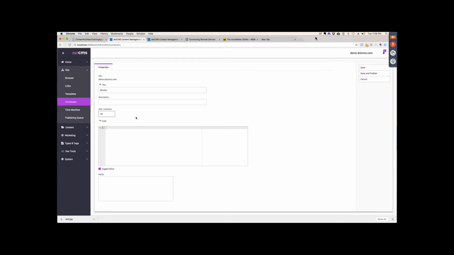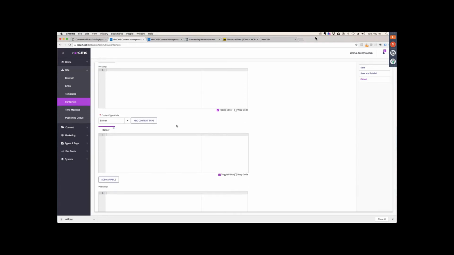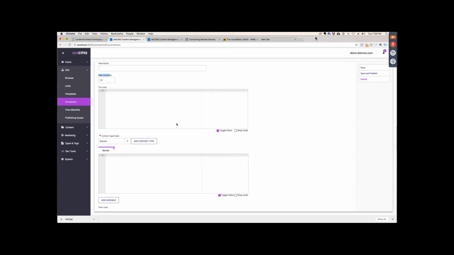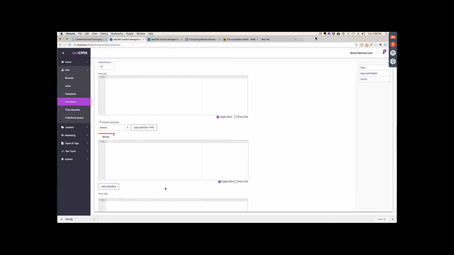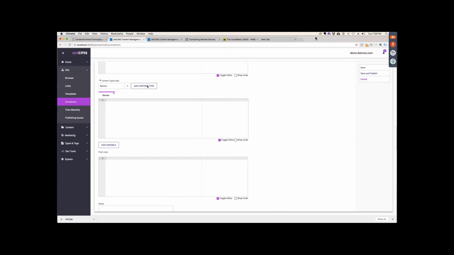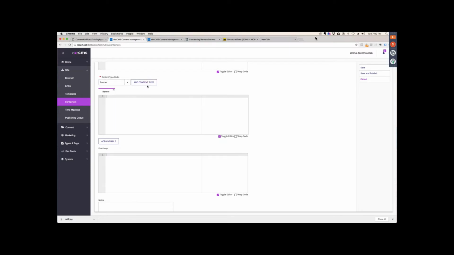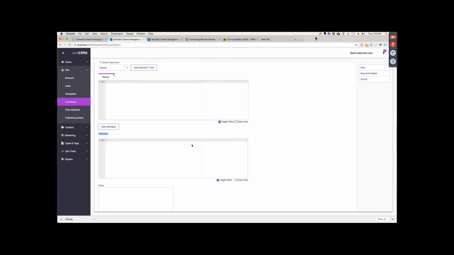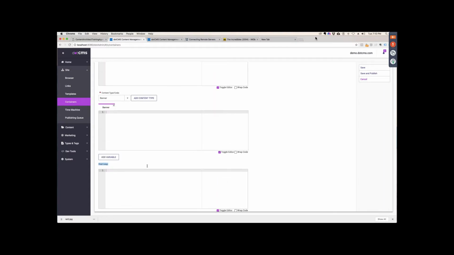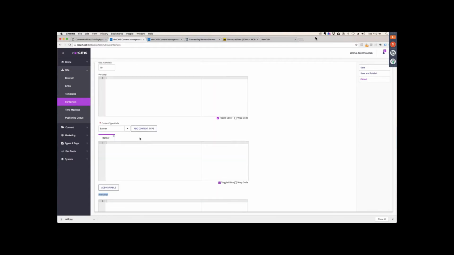I want to say you can add up to, I don't know, 10, 20, 50, whatever you want, pieces of movie content to this container. Maybe they'll add a couple other content types here as well. And then it gives me these expanded fields. I can have a pre-loop, something before my content that's placed on a page. I can choose one or more content types that they can add. And then I can have something that appears after whatever static content that they place on the page. It can be a widget, it can be velocity, it can be standard messaging, whatever I want.